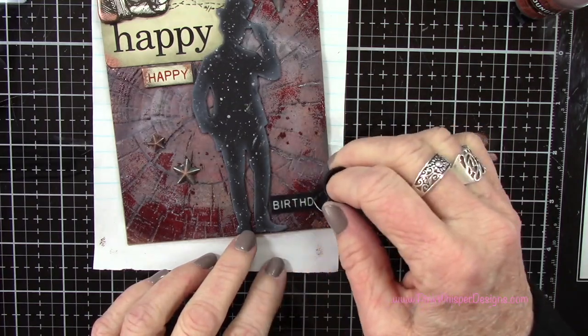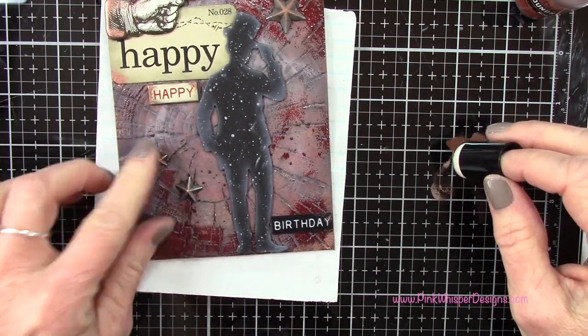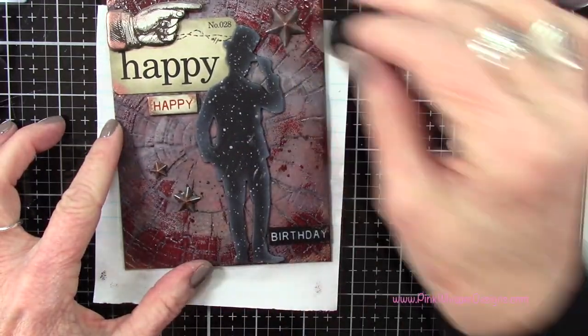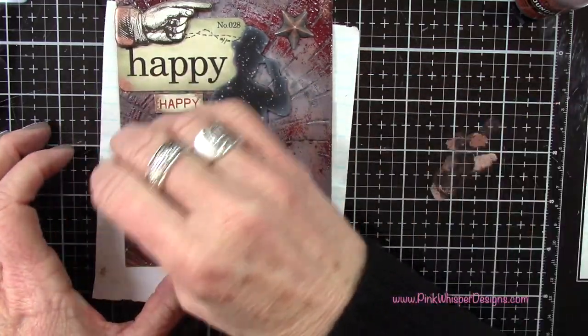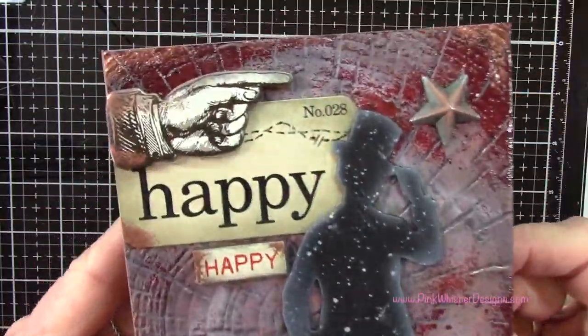Now I'm going to add some to that little birthday sentiment. And I'm just showing you there that it seems to be staying attached to those metal stars quite well. I'm sure if you tried to scrape it off, you probably could. But since it's just a card, I'm not going to worry about that. And I think it just looks so pretty.